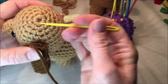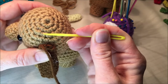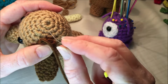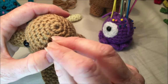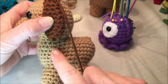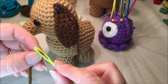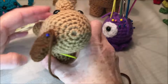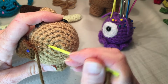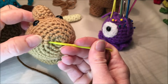So about the third row, so here is your first row where you made your loop, second row, and then we're going to be going around this third row here. So 1, 2, 3, if you want to pin it, you can. And I'm just kind of making it even with the front leg. So you're going to go 1, 1, 2, and around this third row.